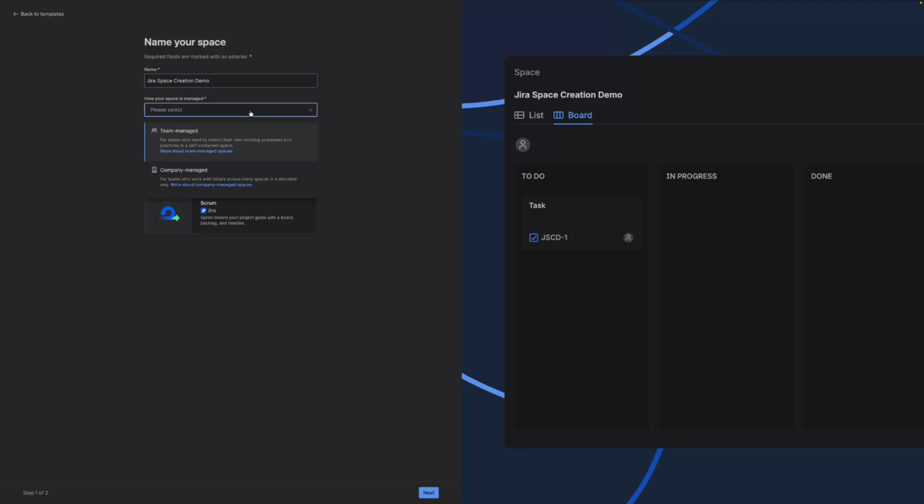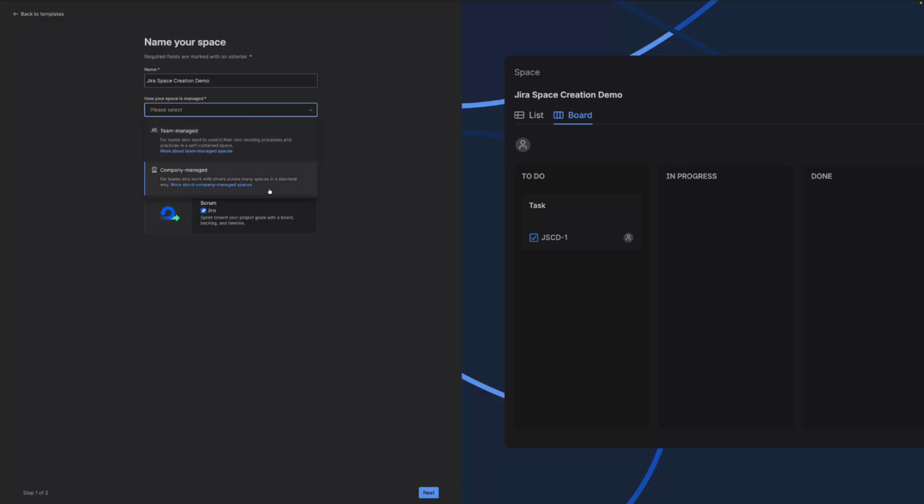And this is where we get the option here for team managed or company managed projects. Spaces. I reserve the right to use that term interchangeably. Apologies for that. So team managed space or company managed space. And you can see here, team managed, as we mentioned before, is for teams who want to control their own working process and practice in a self-contained space. And company managed is for teams who work with others across many spaces in a standard way.